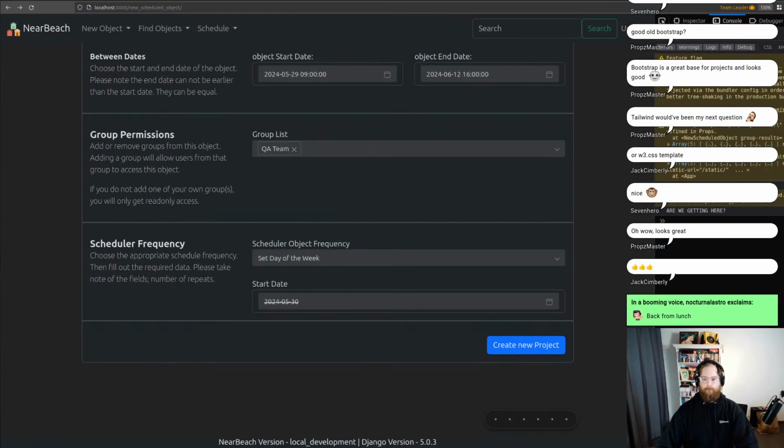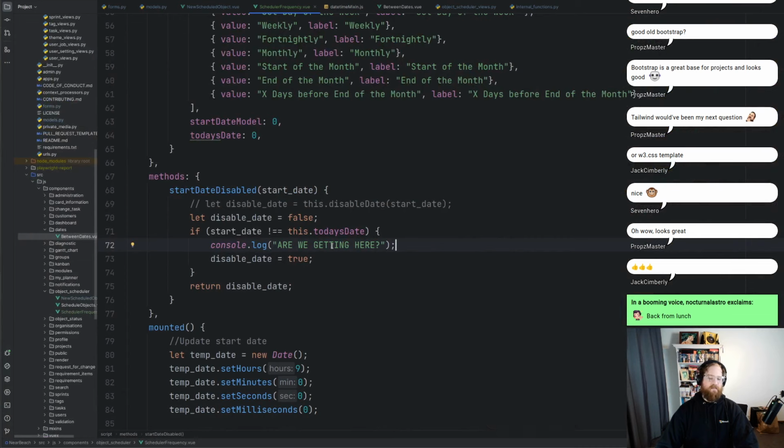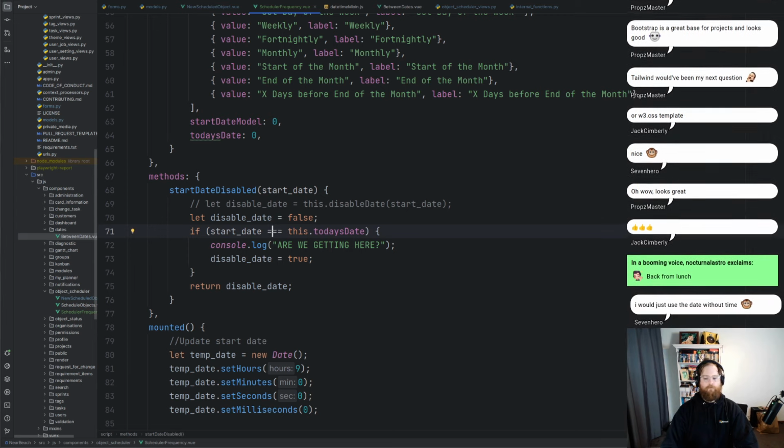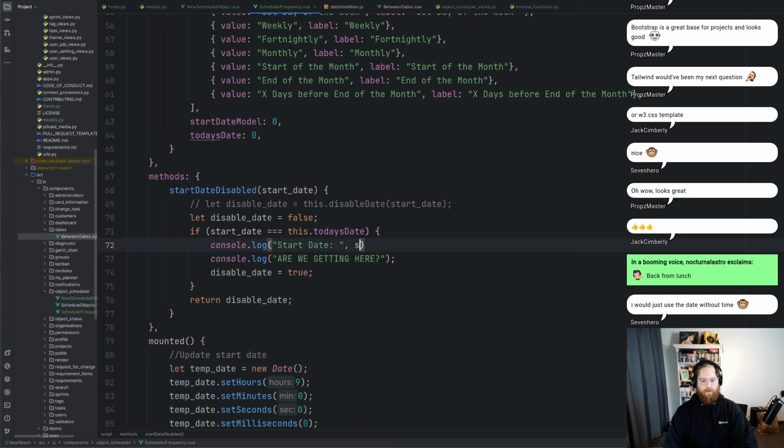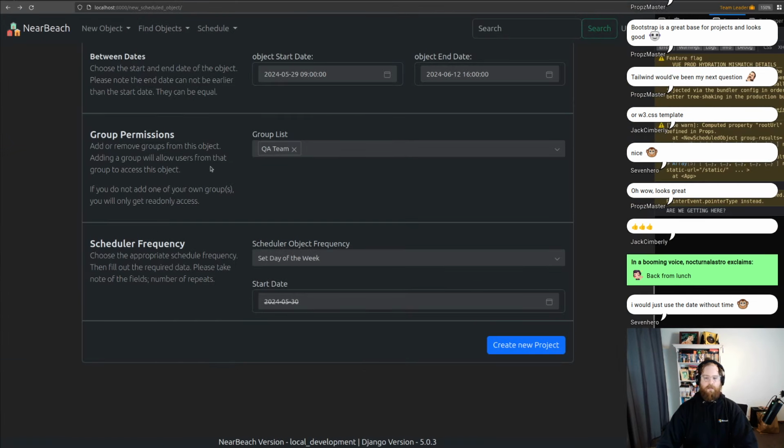All right. And we got 168 times. I would use the date without the time. I think it's stored in the integer values, so I've got to compare the integer values.